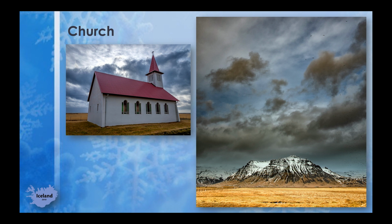But when I turned round 180 degrees and looked back towards where the road is, I got this shot, which I'm particularly proud of. It's not everybody's cup of tea, but I really like the way that it makes the whole landscape feel really immense. Just very pleased with that shot.